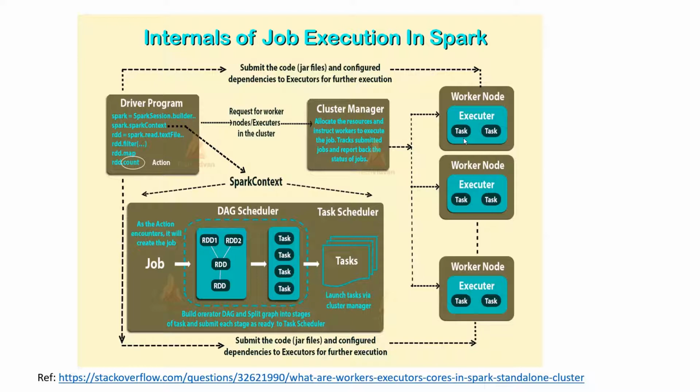This diagram shows the internal of the job execution in Spark. Let's start with the driver program. Here, the driver program is the Spark code with the Spark session. Within the Spark session, there's a Spark context. With the Spark context, we can create, for example, an RDD, resilient distributed dataset. Then we can apply some operation, then get the result.